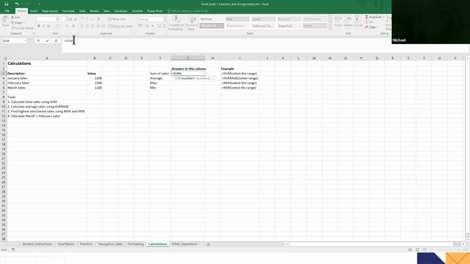As you can see from the formula bar, it has started typing it in. The next thing we want to do is select the range that we want to sum. In this scenario, we are summing just these 3 cells. So we'll just drag it. As you can see in the formula bar, it has entered the cells, which is B4 to B6. Once that is done, you close your bracket, then you click enter, and then it gives you the sum.